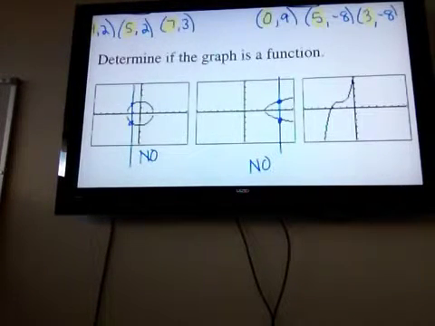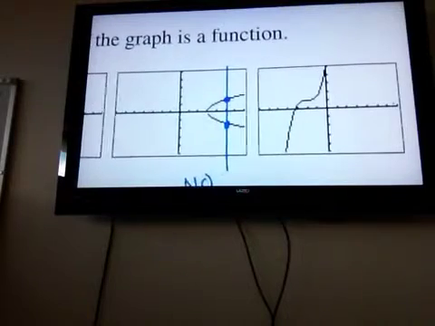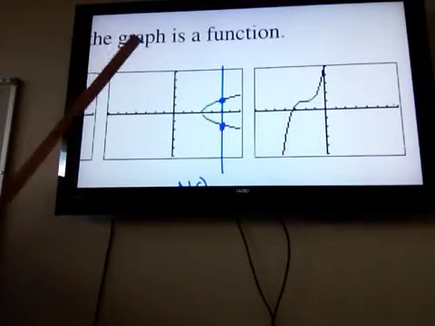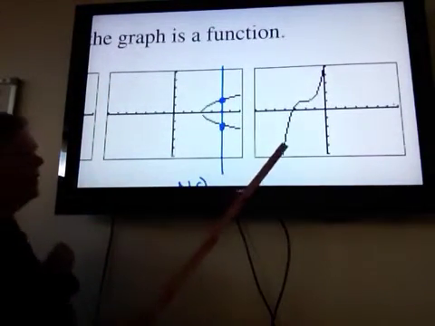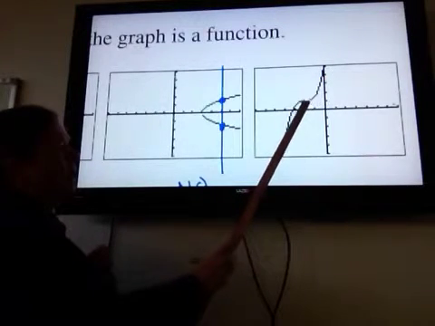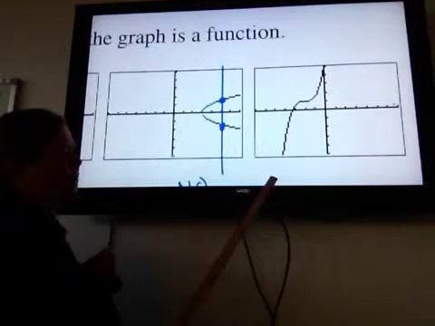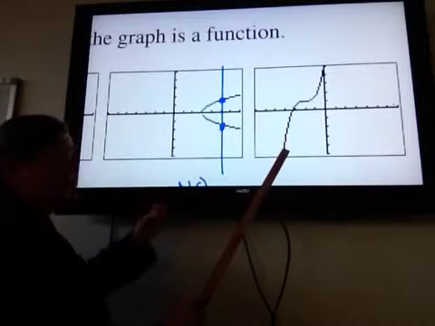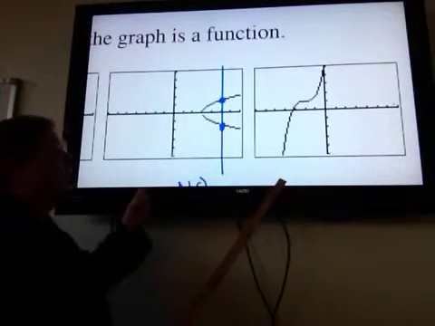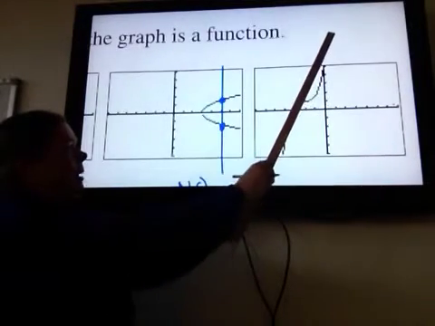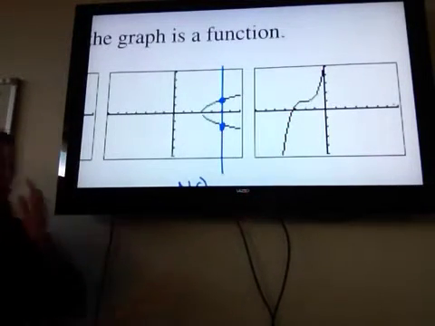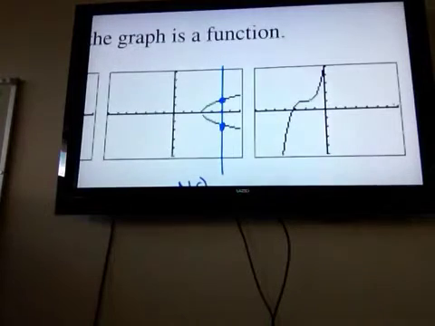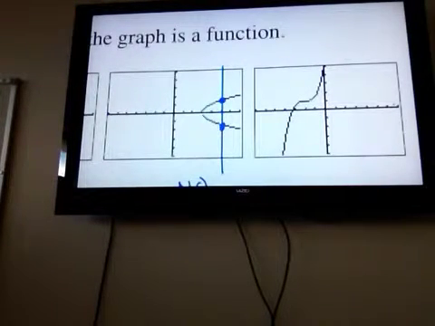Now, the last one looks very fragmented, but that's good. I just got this off my graphing calculator and then put it in a Word document here, okay? Because it's fragmented, what that's showing you is that it's going to just keep going out at the very slightest bit. It's never, ever on either side, top or bottom, going to go vertical, okay? It's going to keep going out slightly, out slightly.